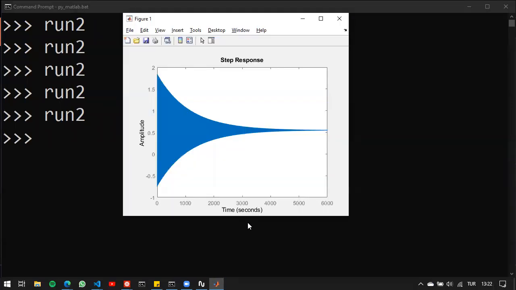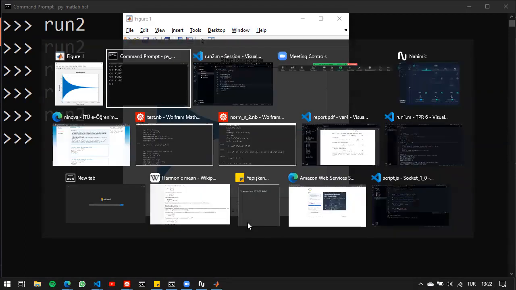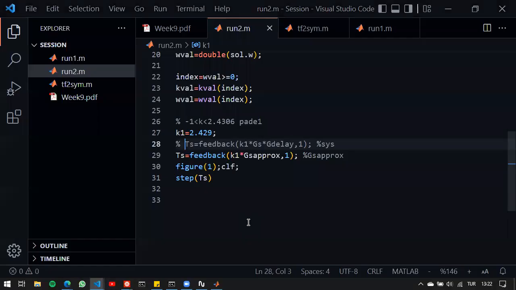Now you can see that the approximation itself is marginally stable. There's no problem in that. But the actual system is not. So this means that the Padé approximation itself is actually dangerous, because you're in the lab, you've designed a controller, you think that it is stable, but you didn't verify if it's really stable by using the original system that you were interested in. And suddenly, if you apply that, you see that there's instability. So you should be careful.